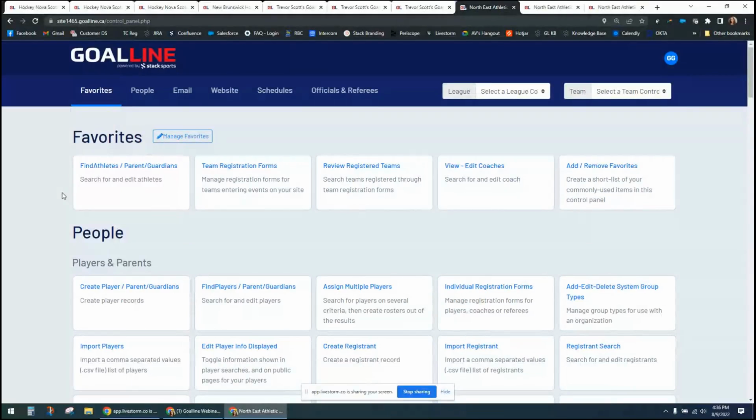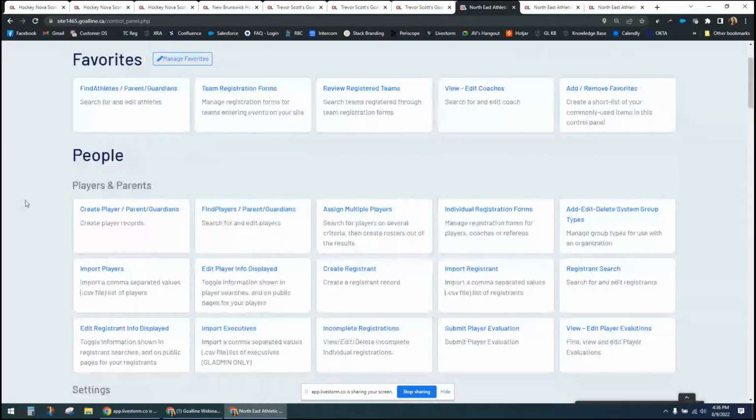Back when I first started working at Goalline, tie-ins had to be done by the support team, which was pretty hefty work at the beginning of a season. But now you're able to do that yourself, and you don't have to untie your teams. As long as your teams are fairly consistent and the league is fairly consistent from season to season, you probably need to go and double check your team tie-ins, but you often don't have to redo anything from scratch.